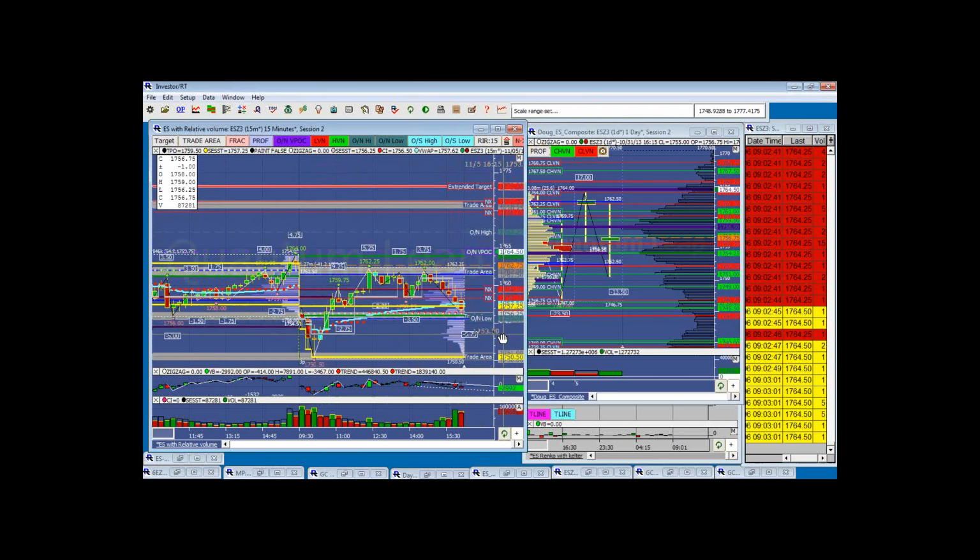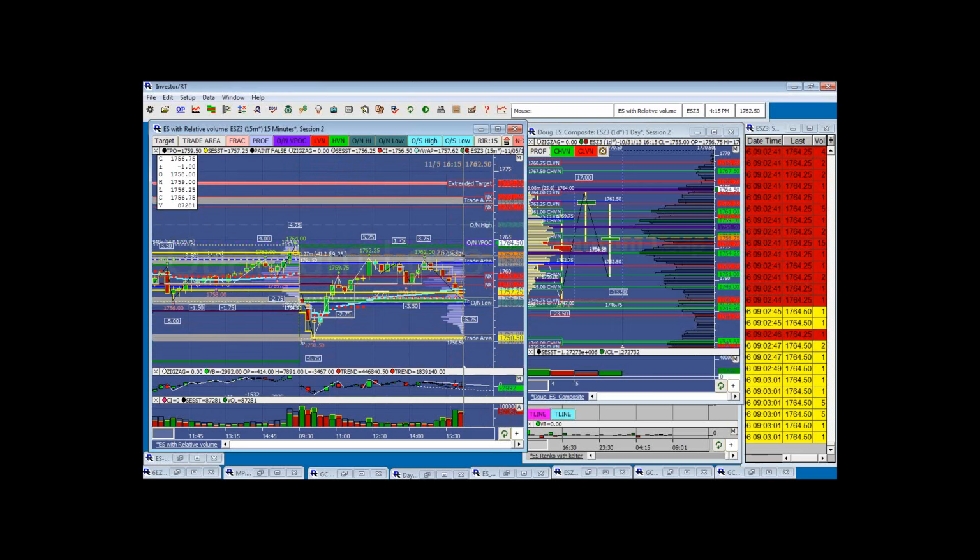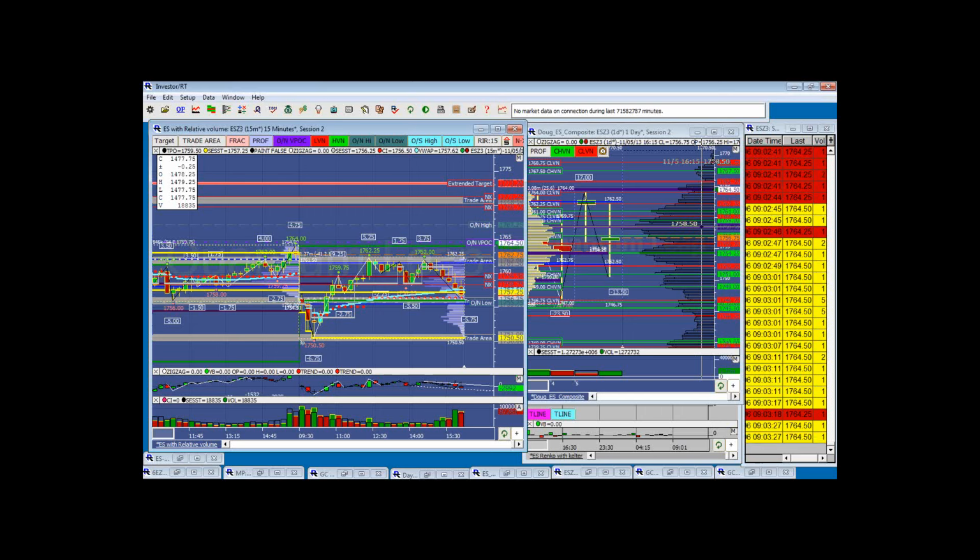It doesn't mean they have to be taken out today, but if we do get inside of the prior day range, then I'm looking for a move down at least to the 1759, 1758 area. Because remember, the most accepted price overall within this balance area is 1758. So if they get inside value and they're looking for buyers, what's the likelihood they're going to come down to 1758.50? Pretty high, I should say, and then maybe a push through to that 56, and that's why I've got my trade area down here at that 56 area with all the confluence down there.